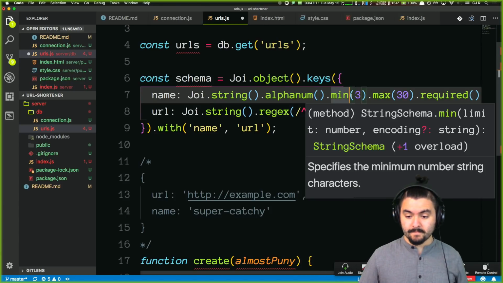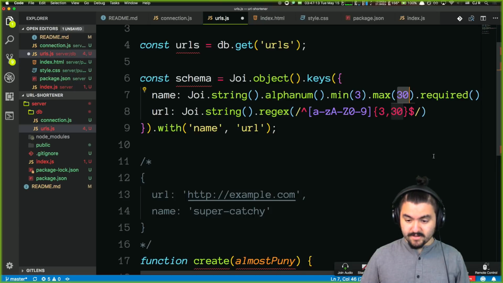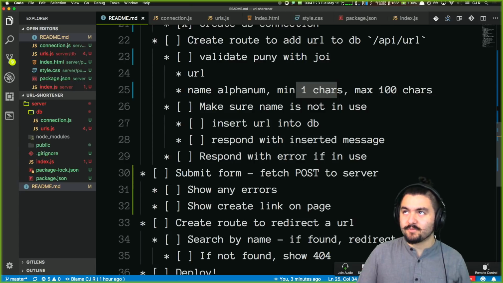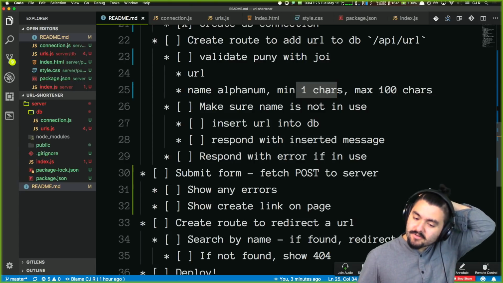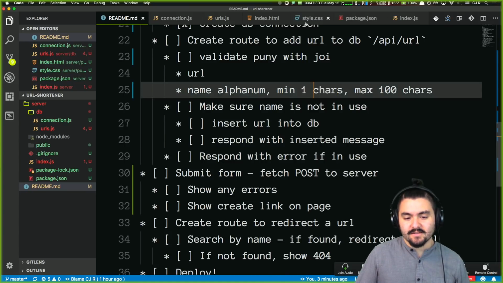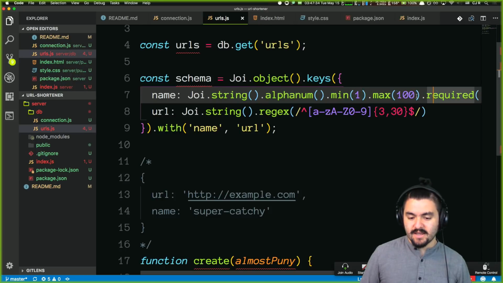I think it was 5 and 100 on your notes. Yeah, I just updated it to be 1 and 100 because I had an original idea to use a random code, but it makes more sense to just let them specify whatever they want, and then we'll just not let them create it if it already exists. But we'll say name is required.